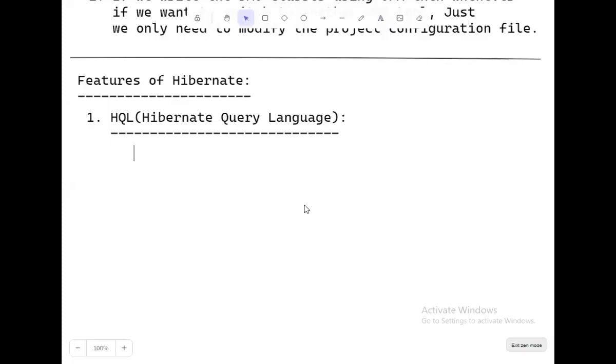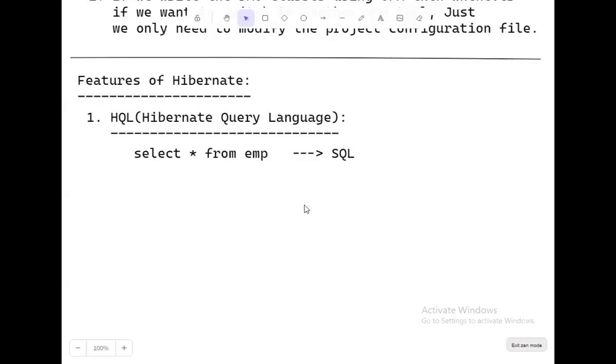Look at this. Just for example, I'm writing a query like this: select star from EMP. We know that this is a SQL query now.